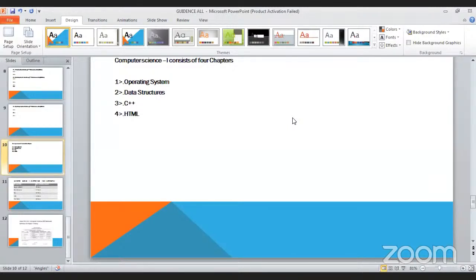What is the constructor? A constructor is an operation that has the ability to change the state of an object. So the initialization of the object takes place using a special function called the constructor.